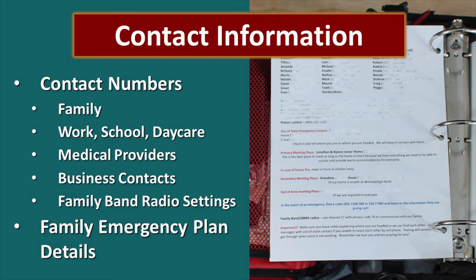If you notice in this picture, at the very front of our binder we keep a laminated copy of our family emergency plan — we've blurred out information we don't want shown. But you can see it shows our primary meeting place, the secondary meeting place, and it reminds our family what to do so they don't forget where we said we were going to meet. Copies of this are also in everybody's bug out bags so that everybody has access to it and knows the meeting places and how we will communicate.